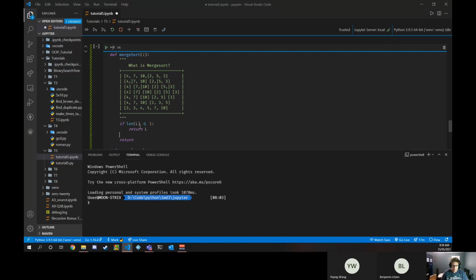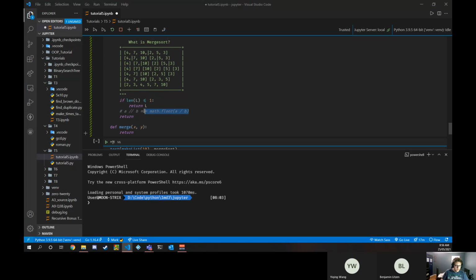Moving on from here, we're going to need a quick reminder of integer division. If you guys remember, a//b is strictly equivalent to math.floor(a/b). This will return an integer. And integers are really good because there is no index 3.5 in a list. You're either index 3 or index 4. You have no 0.5 in a list.